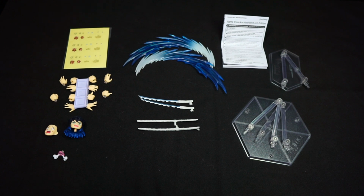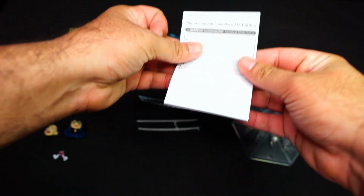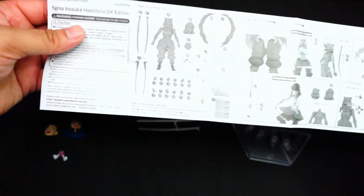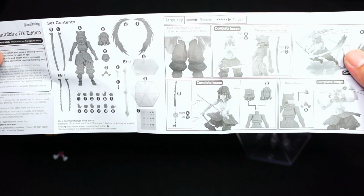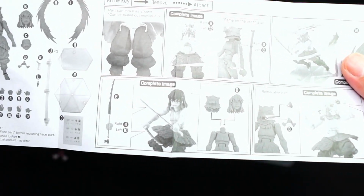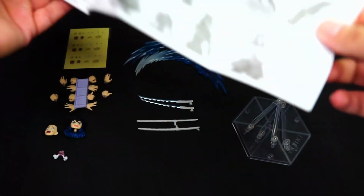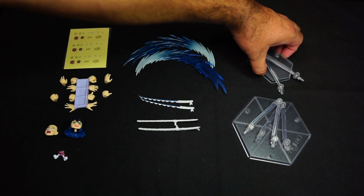I've got all the accessories that come with the figure laid out here on the table. So you do actually get this little instruction manual, which shows you all the accessories you get with the figure, as well as how the figure moves in terms of articulation. So you've got that little diagram there of the legs, which you can drop down to get more range, and it basically shows you how all the accessories attach on and what accessories you actually get with the figure and how to use the stands, etc. So it's a nice little inclusion from Figma there.